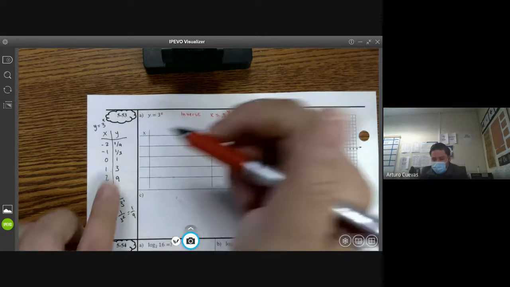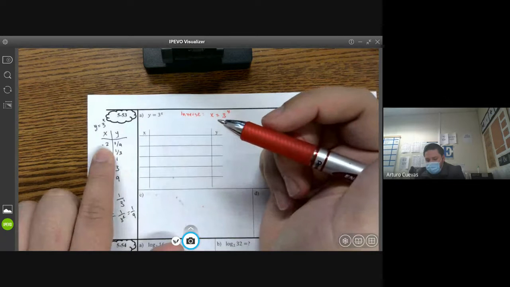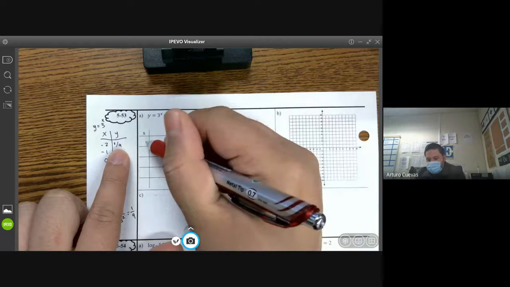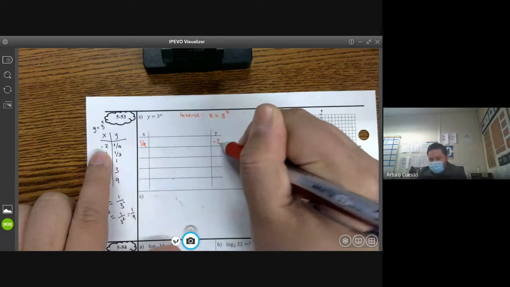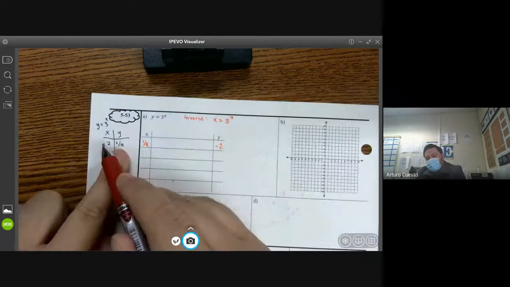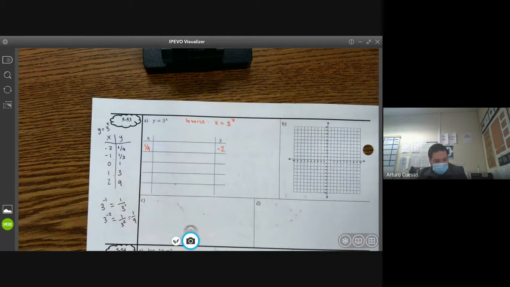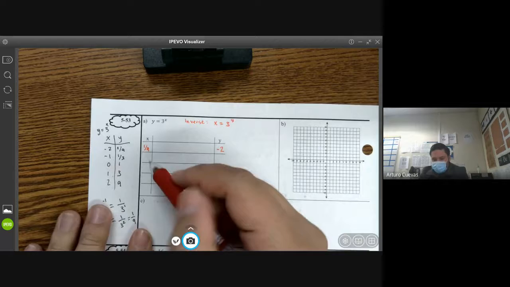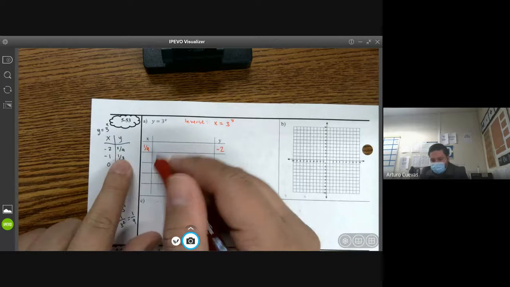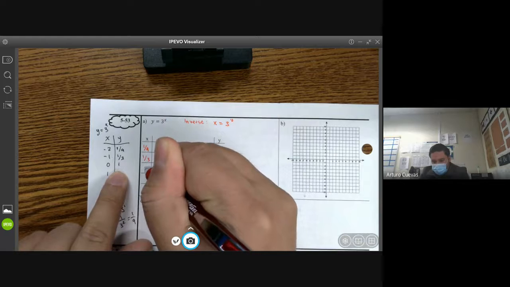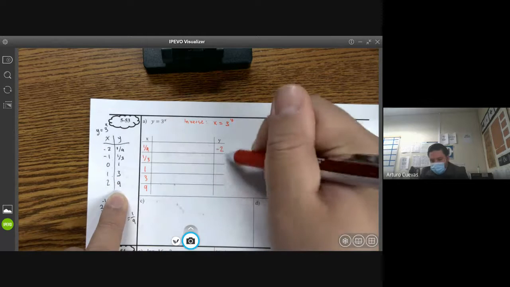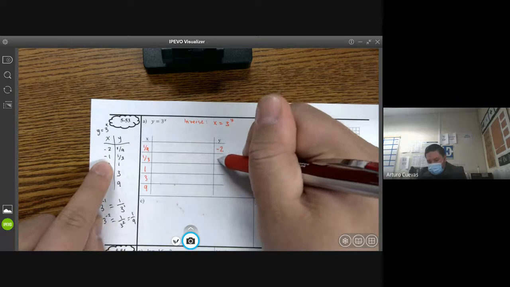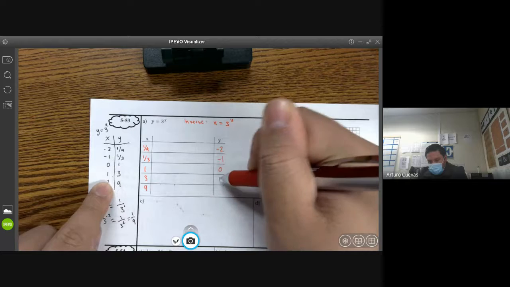So do you agree that if x is -2 and y is 1/9, then this x is going to be 1/9, and this y is going to be -2? Is that how we do it? We flip the x's and the y's? Yes. So tell me what to write right here for this x. 1/3. And over here? -1? 1. This one? And this one? 9. Okay, what about for these y's? -2? -1? Very good.